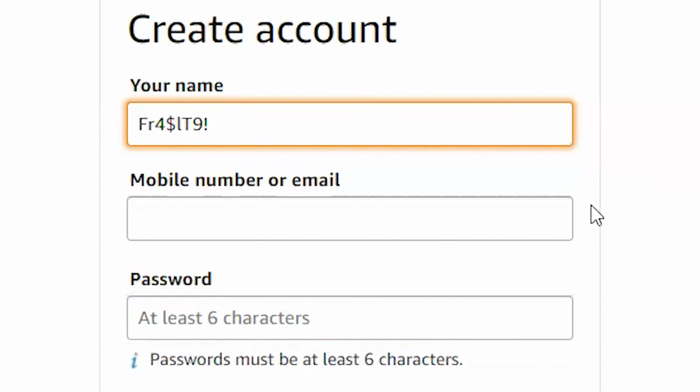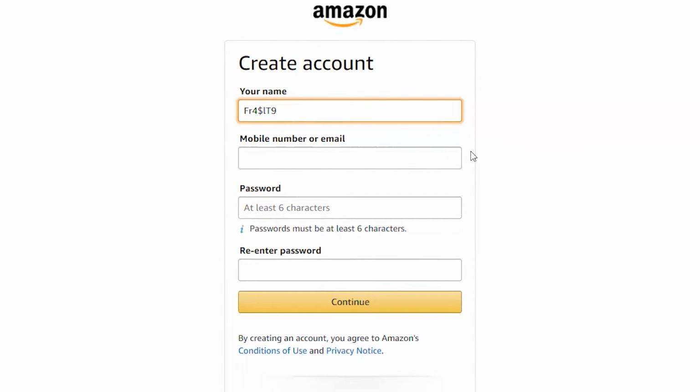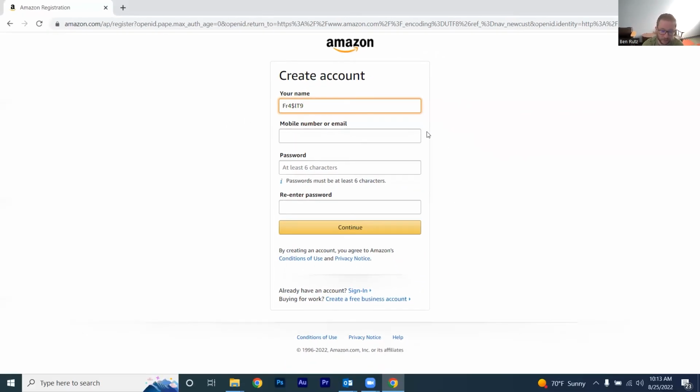So if you're just starting out on the internet and you want to have a decent password, what I would recommend is using a word or phrase that is not something super important, in terms of legal documents to you. So never use your birthday, never use your birth year, never use your address or your name or your kid's name, anything that is too easy for someone to be able to guess.